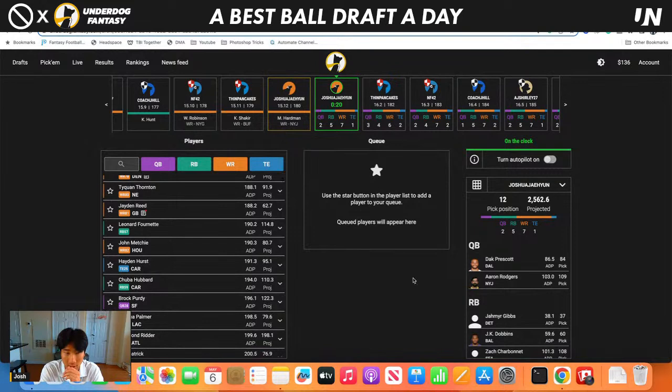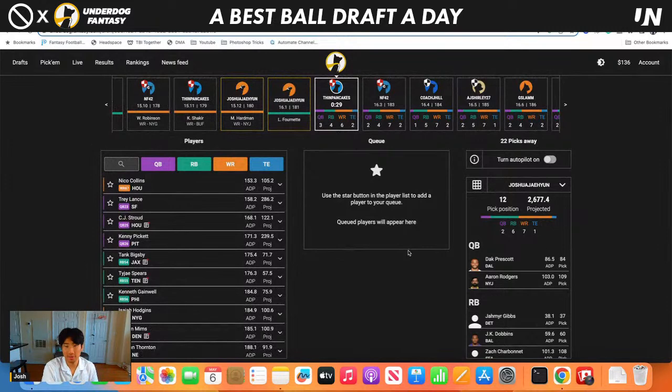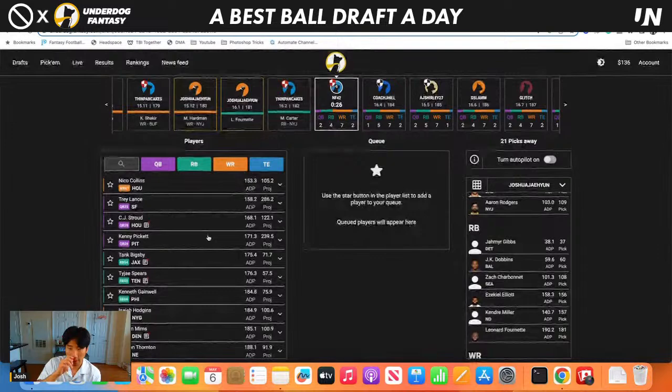I like Lenny down here too. Screw it. Give me Leonard Fournette. Leonard Fournette, this guy, he's going to get signed somewhere. Give me all of the Leonard Fournette. He's going to rise up boards. I got both Leonard Fournette and Ezekiel Elliott.